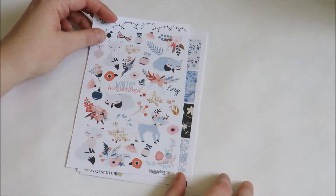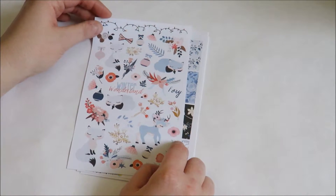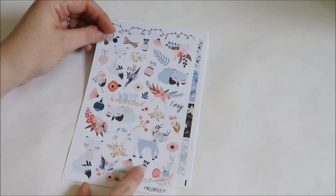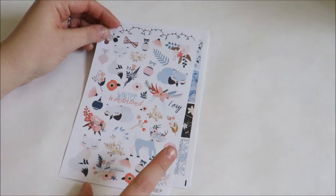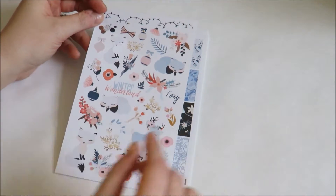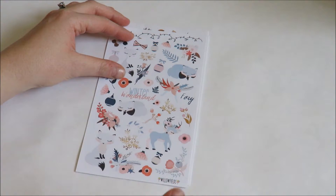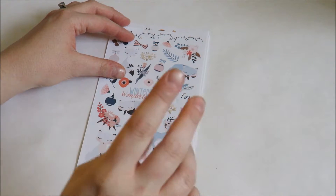Anyway, this was really the main reason I ordered — a couple of people I follow had used this. I think it's a beautiful clip art. I know it's pretty similar to some clip art that Elle Fowler of The Glam Planner had used, but I'm pretty sure Willow Fields was up first, and either way it's clip art that people can purchase. I love this set. I think it's really wintry without being Christmassy, and I'm really excited to use it. You may have seen it already in a plan with me that went up on Sunday or Monday — I'll remember to link that below.